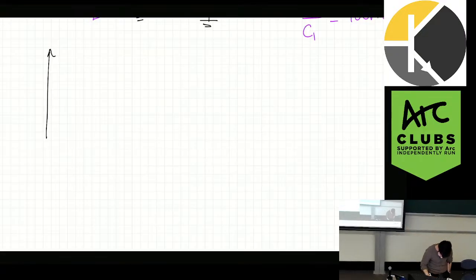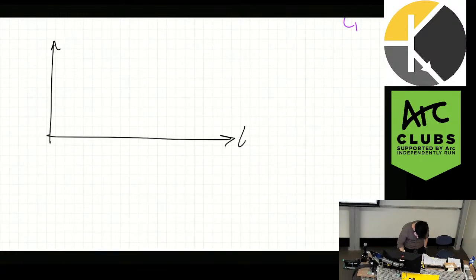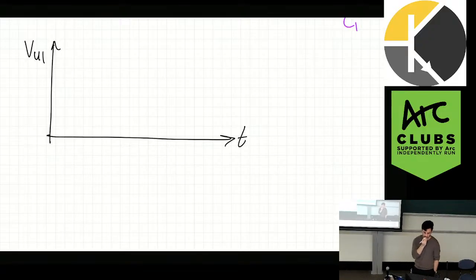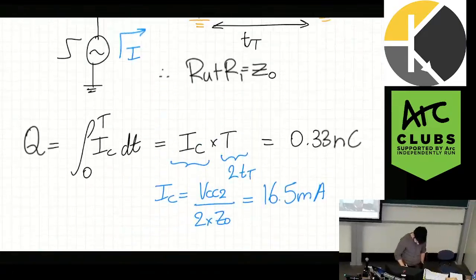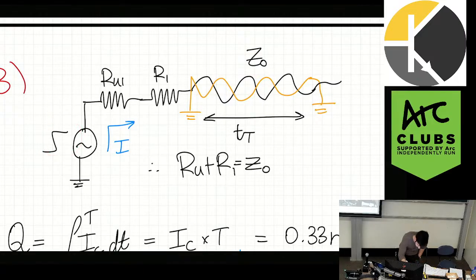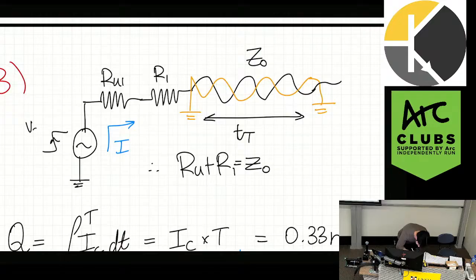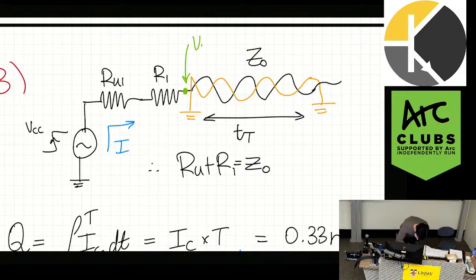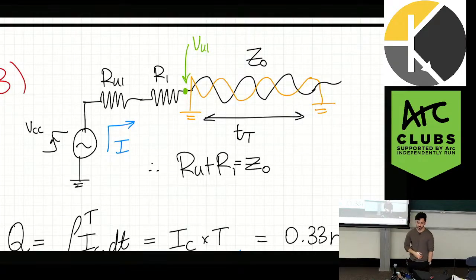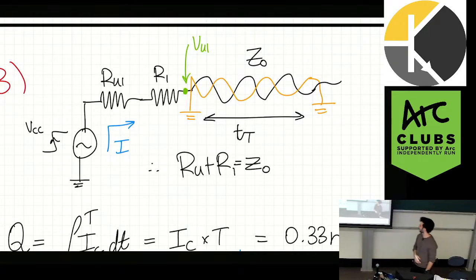All right, so I'll draw T, V, U1. Now, during a low to high transition, is that voltage going to change instantly? If there's a NAND gate and this goes up to VCC, and I'm probing this voltage as VU1, is VU1 going to jump up to VCC? Yes. It's going to jump to half VCC. Why half VCC? What's voltage division?